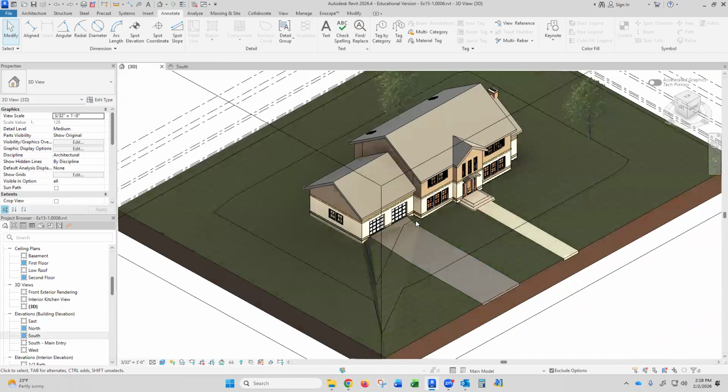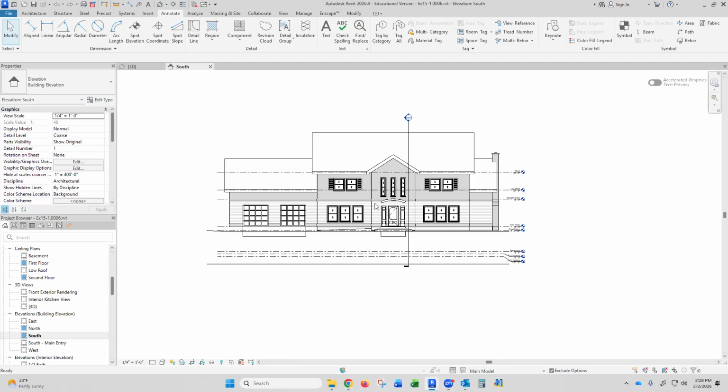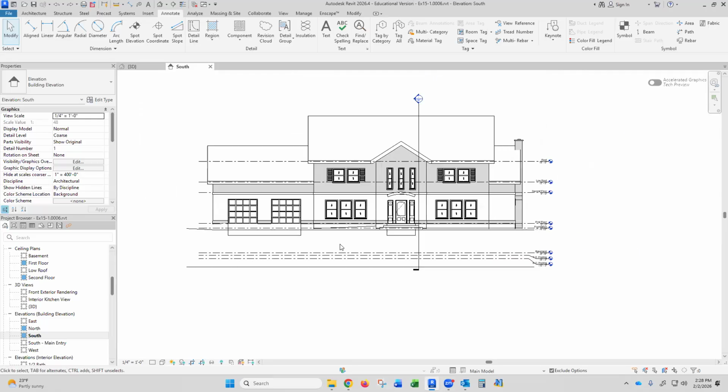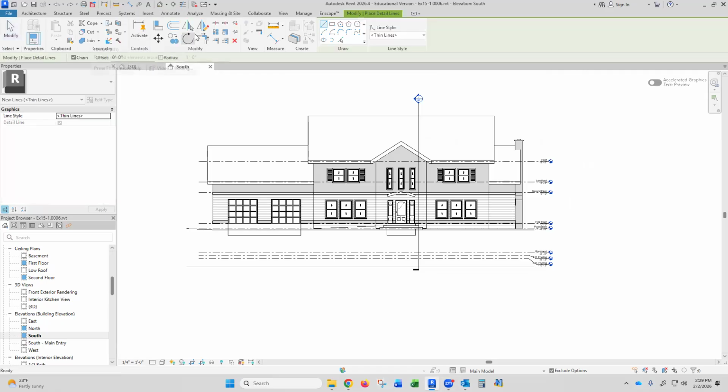So if we want to be able, when we're looking at these south elevations, to see where the grade line is and also where our footings are, because if our footings are stepping up and down or whatever. So what we need to do is a little bit of dinking around if we want to get that grade line to show right. So what we want is to be able to draw on the elevation the detail line with a wide fat line. But the problem is you can't see where the grade is hitting the house.